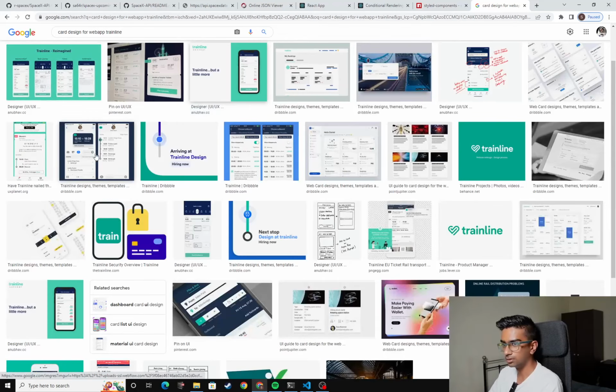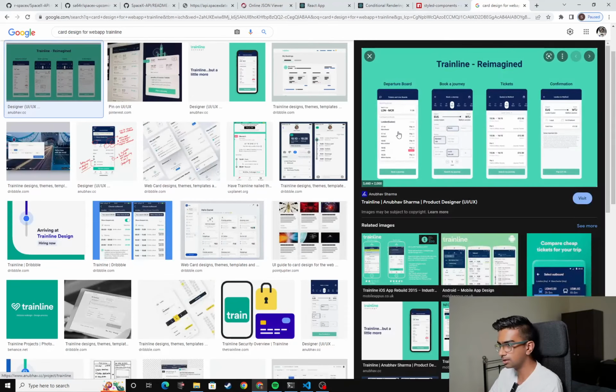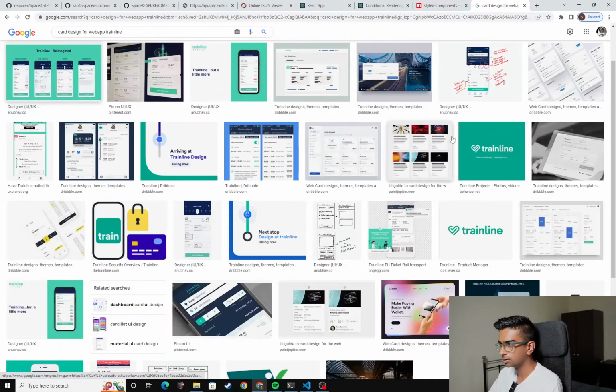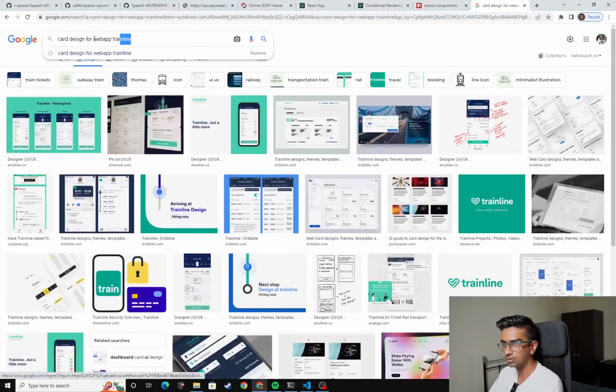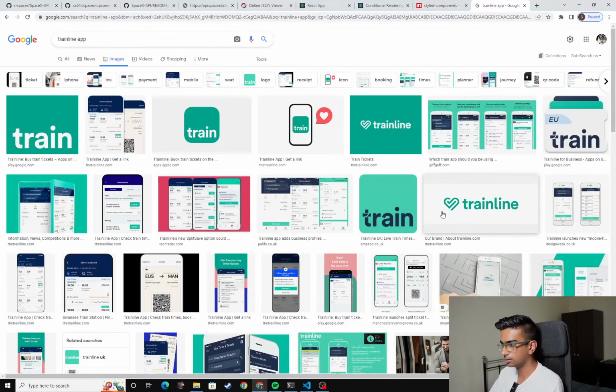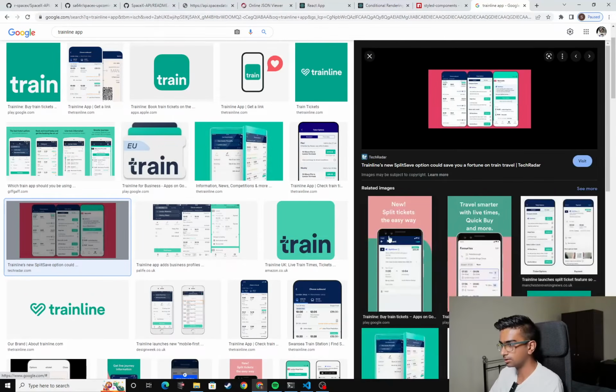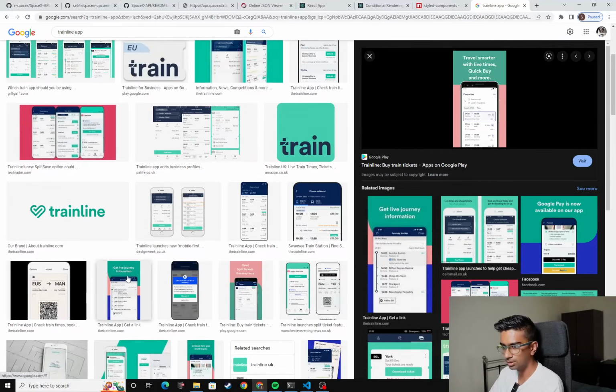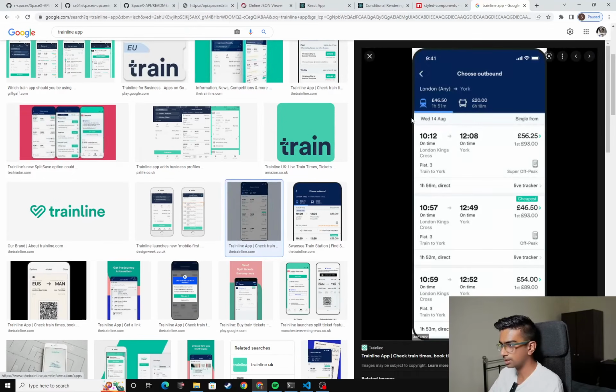So where do they have it? I think it's here. No, kind of. Let's have a look. Trainline app. Okay, so can you see on here? Maybe on here. Okay, so yeah, this would be a cool thing to have, right? So you have your time of launch and maybe destination or something like that, because that would look kind of cool. So let's figure out how to make something like that.